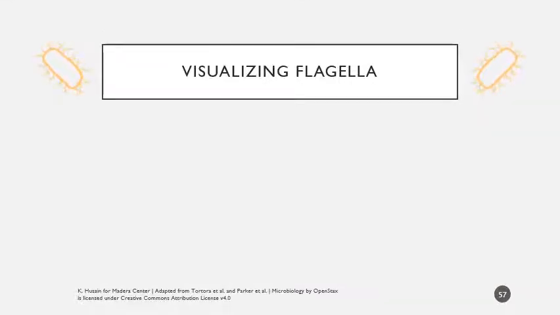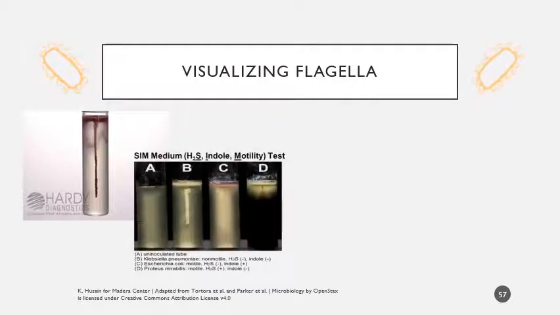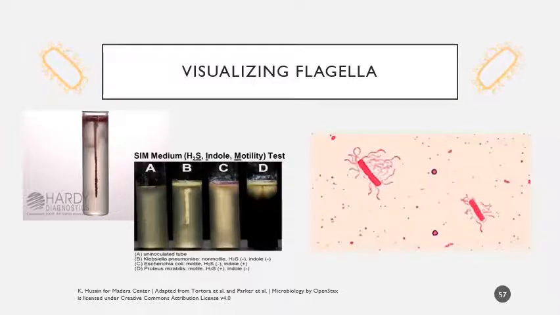So when we're trying to visualize flagella under the microscope, it's a tricky process because we have these long projections that stick out from the cell. So you basically have to build up a layer of dye very gradually. We can just see whether there's movement at all using different types of agars. So there's MTM over here and SIM over here. We can also do flagellar staining. So again, here, different layers of dye were added sequentially in order to build up dye around the flagella. And it's a really delicate process.